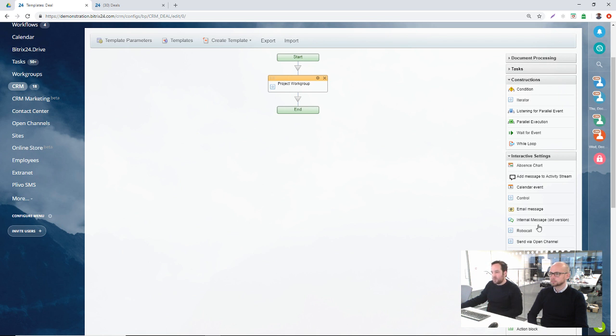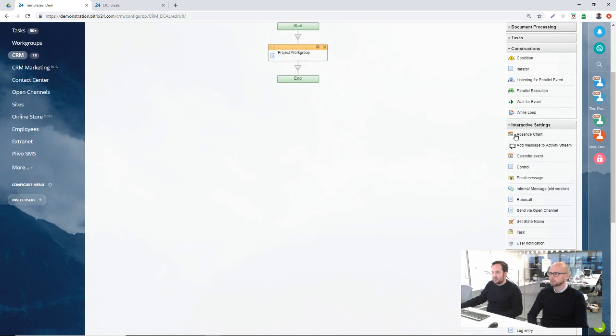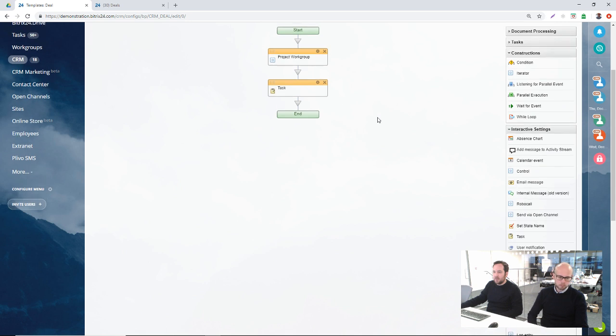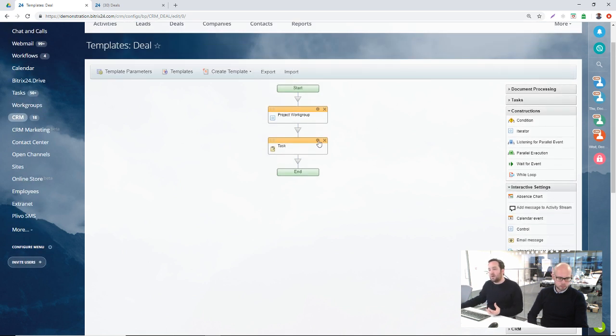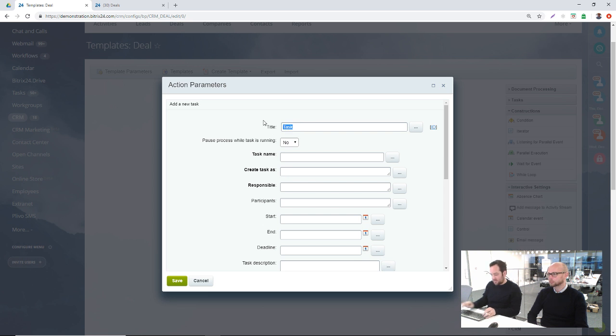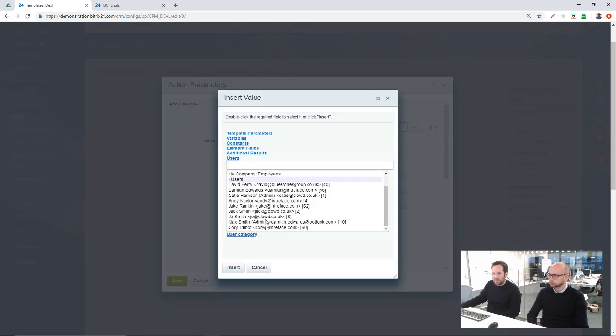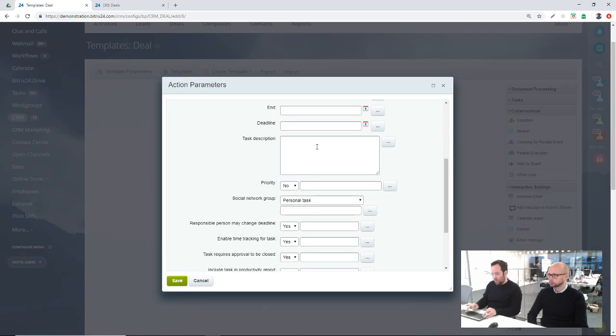Now what we probably want to do is create a task in here. So if we go to a task, the good thing about doing this is you can create a structured approach to your projects. So we'll call this project task. Give it a task name. We'll call this, I don't know, maybe introduction meeting. We'll just set this as Matt Smith, and we'll set ourselves as the responsible person. You can put whatever content you want in here. So again, giving it a fixed structure.